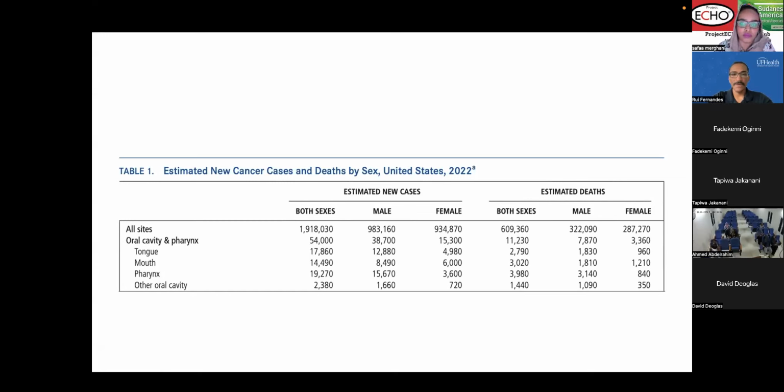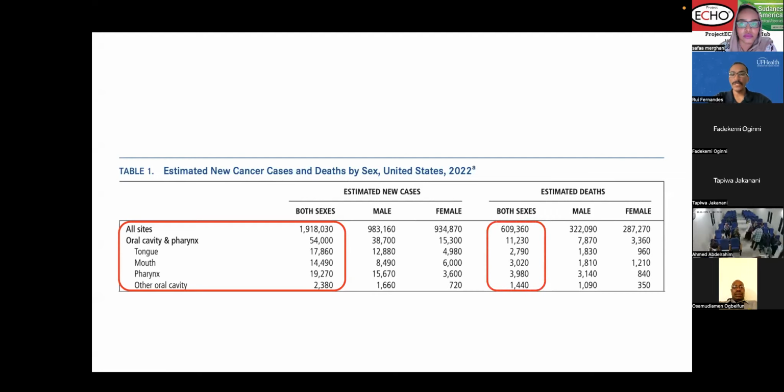And of those patients, in terms of gender, it typically tends to be over double more prevalent in males as opposed to females. And equally important, when you look in terms of site, you can see that there are some differences. Historically, we would say that the tongue was far more prevalent than other sites, but you can see that now the numbers are beginning to shift, with the oropharynx increasing and getting beyond that of the tongue itself. And that has to do with the increasing incidence of oropharyngeal cancer, and we'll talk about that shortly.